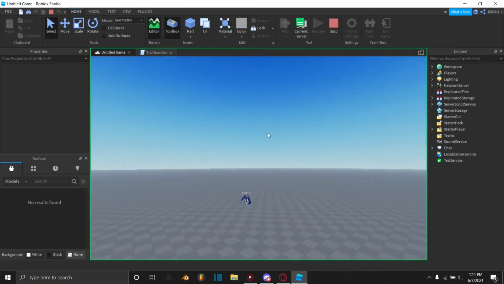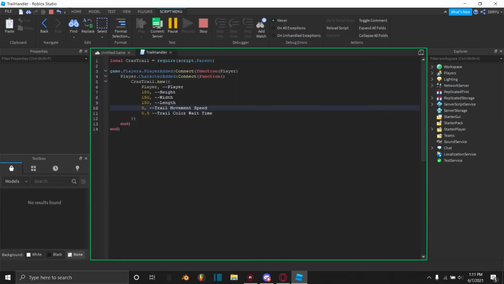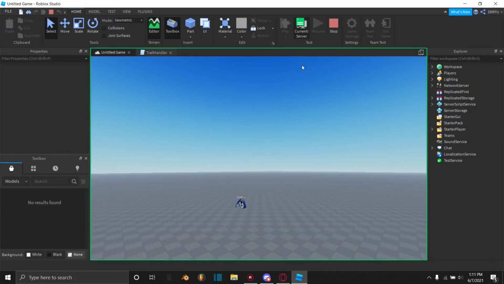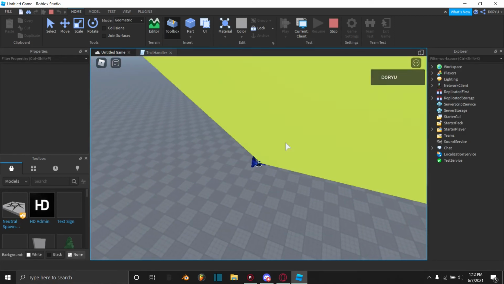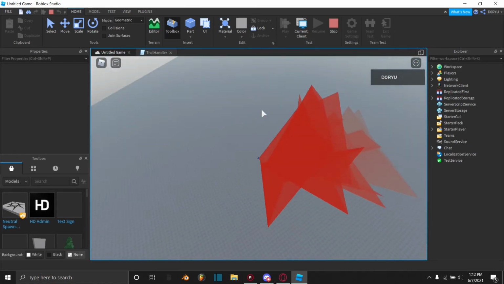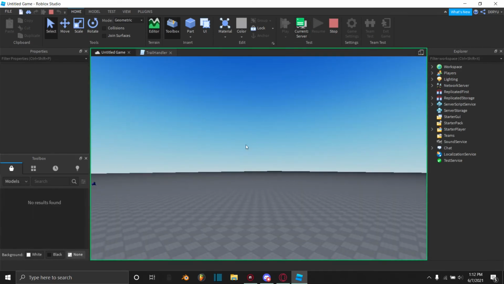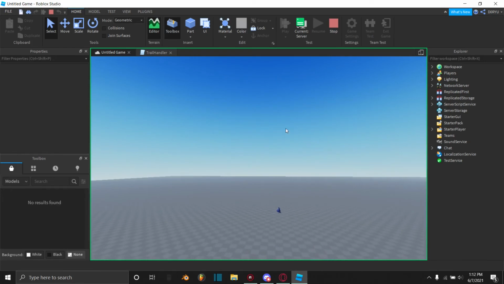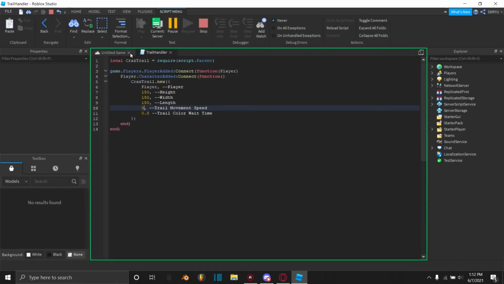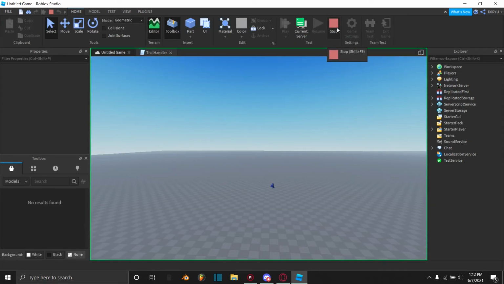Wait, I'm going to try something. I'm just going to make a lot. There's no way. Really? Damn. Okay, well, I'll have to fix that. I don't know why. It's happening in a server script, so I don't know how trails work.